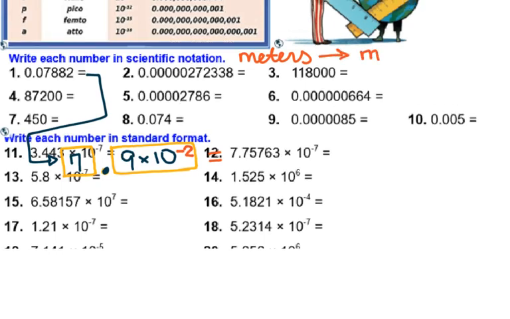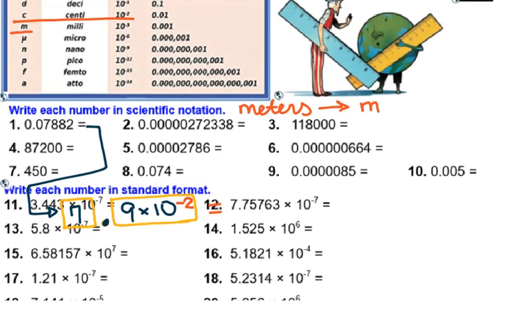So there can be a little bit of confusion here. Milli is M and meters is M, but meters is like measurements. I can measure something in pencils, I can measure something in hands, in feet, and so on. So M is just a measurement, meters, but milli is a prefix.